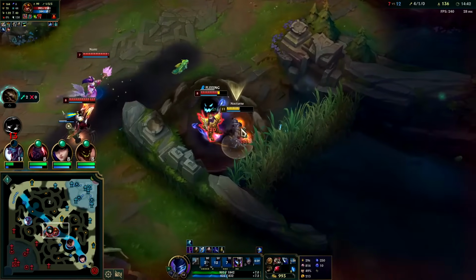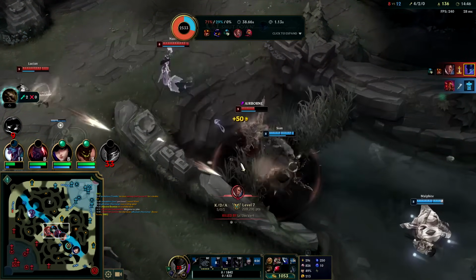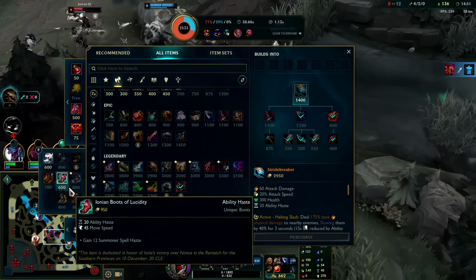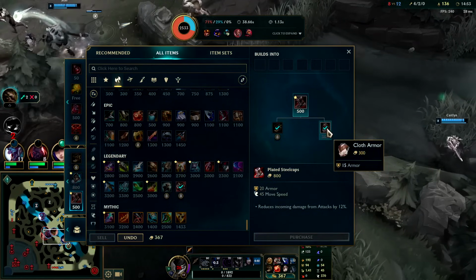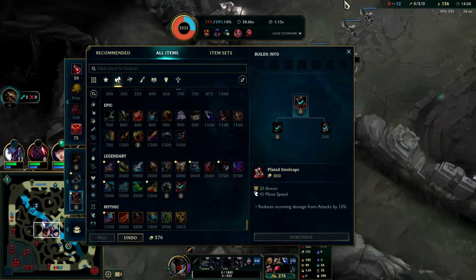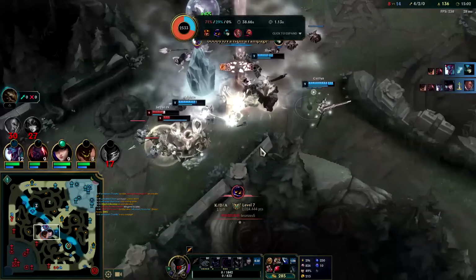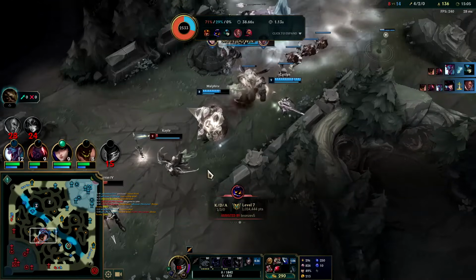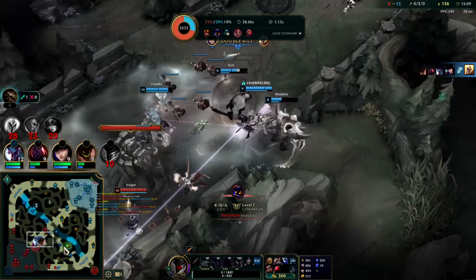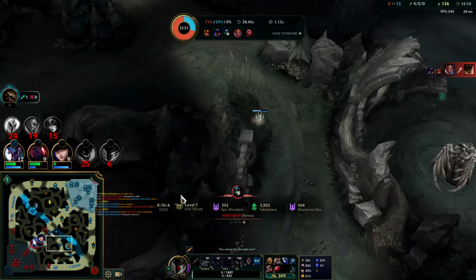I'll just flash away. Ooh. Yeah, alright. Maybe my flash was a bit wasted. I need to start splitting, though, for sure. Could even go for Lucid's, but I think I should go for plated. Yeah, I'll go plated. Whatever. Big Scion knockup. Trundle gets in there. It's a massacre. We need drag. I don't like this fight.